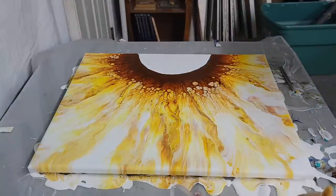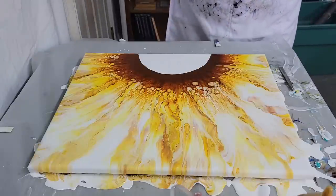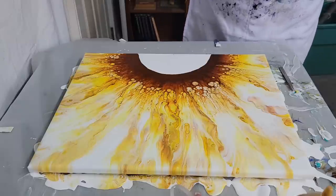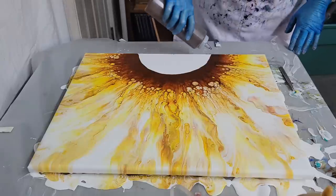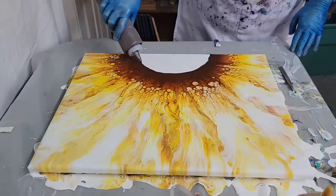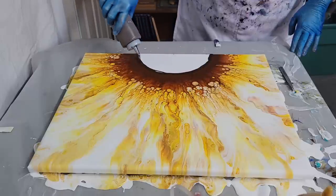All right, well, let's do the center now. I usually put the darker brown in the center. So this is a brown nutmeg mixed with a little bit of black from Amsterdam. The brown nutmeg is the Liquitex that I mentioned before. I usually draw a line where I stenciled it with my pencil.